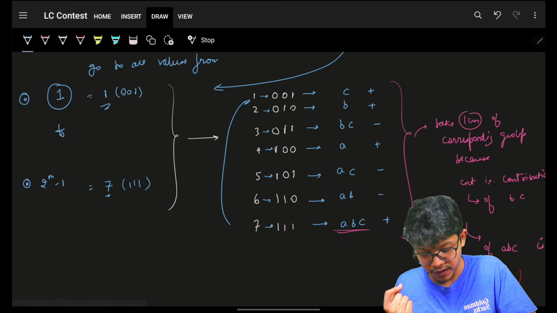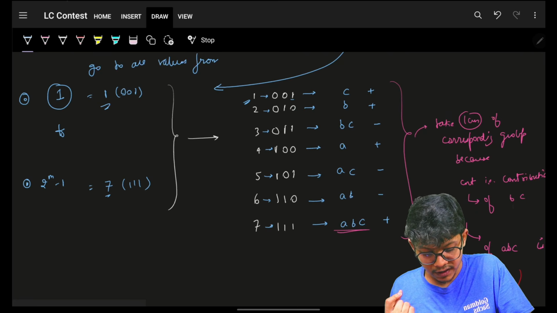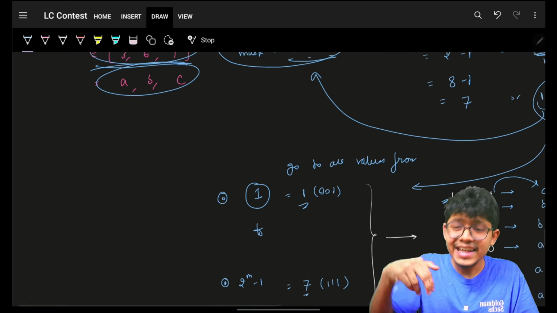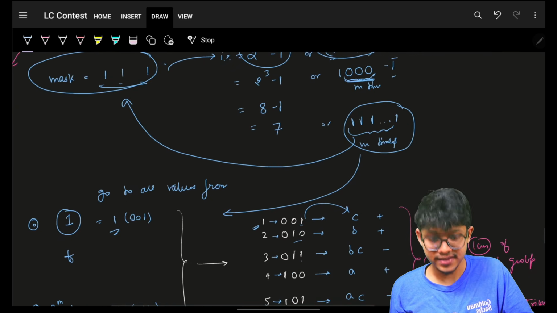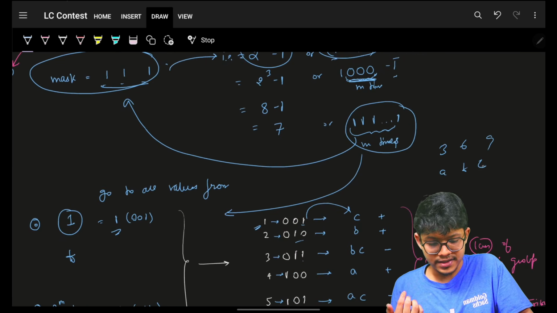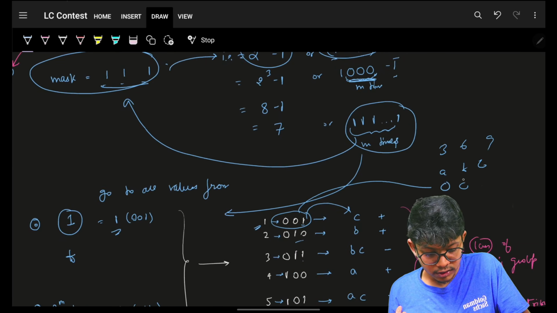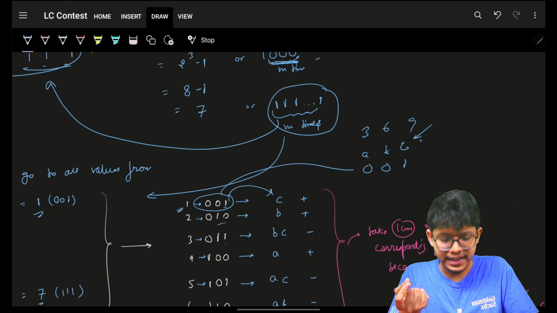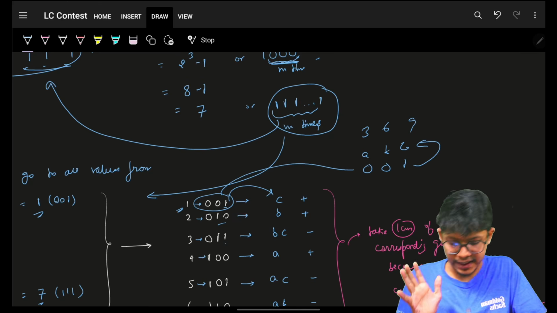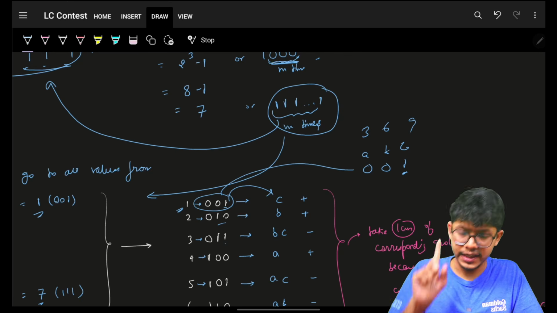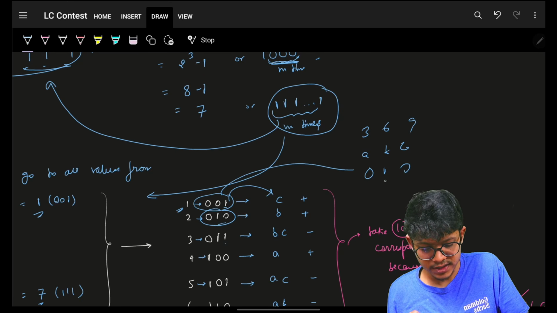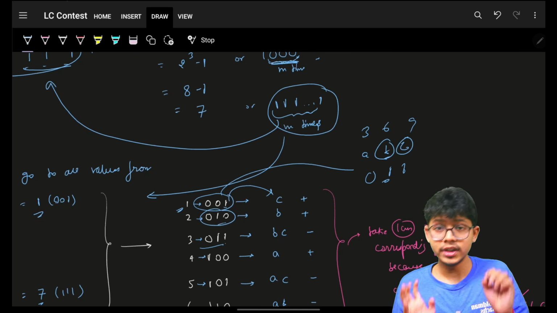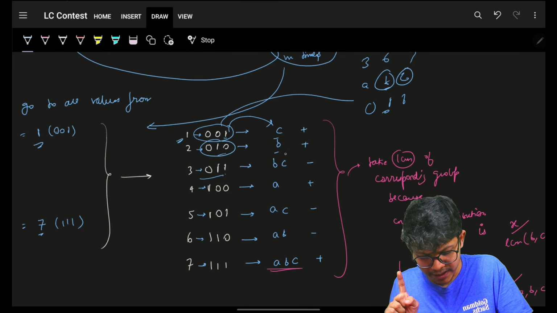Same way, I went from 1 to number 7 and got 0 0 1, 0 1 0, 0 1 1, 1 0 0, and so on and so forth. So this 1, I can map to my second element. If I represent this array 3 6 9, or let's say A B C, and map it 0 0 1, this is the index, and I am taking this specific index. Wherever there is a 1, I will take that specific index. For 0 1 0, I'll take this specific index. Same way, 0 1 1, I'll take both indexes, which means B and C. So I'm taking B, BC, and so on.